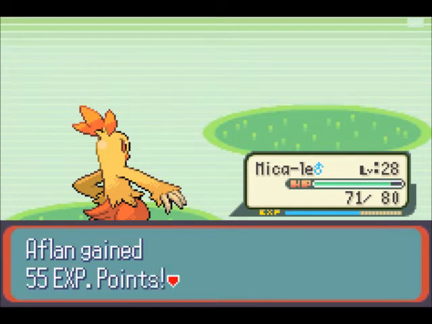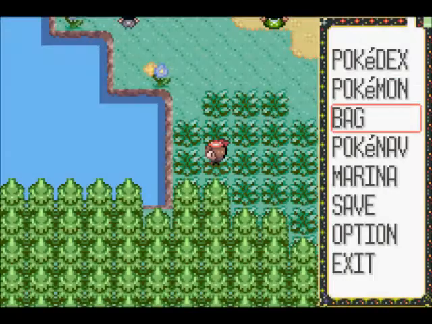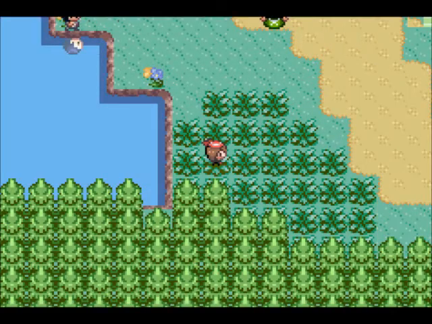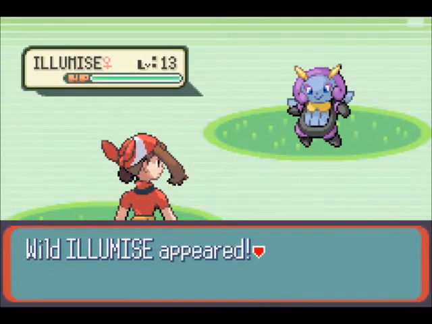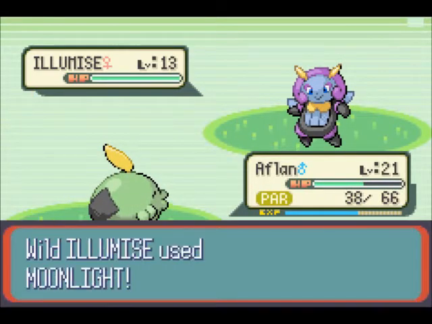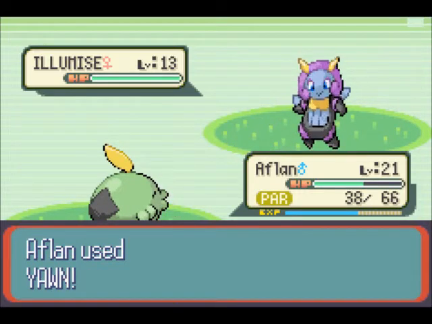How many Soda Pops do I still have left? Is it 2 or 3? Psh, 3. So, yeah. 1 Soda Pop for Afflin. No, but I need another for, that's an Illumise. Illumise likes Yawn. Illumise doesn't like Yawn, actually, but Illumise is gonna get Yawn.